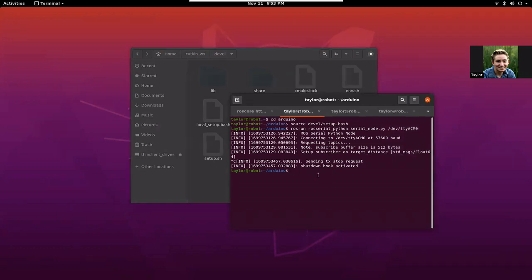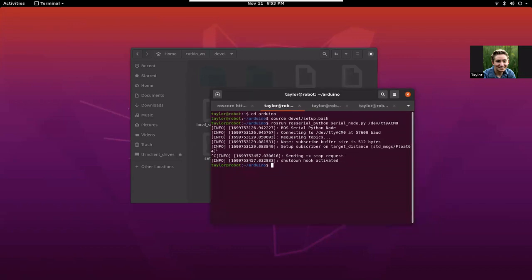I have tried it on 22.04, the newest version of Ubuntu, and I had a very hard time with that. So it's a lot easier to just have the exact software that they recommend. There are ways around it, but it took me quite a few hours to figure out that it was not worth it. So I would suggest just working with the recommended software that they want you to use.